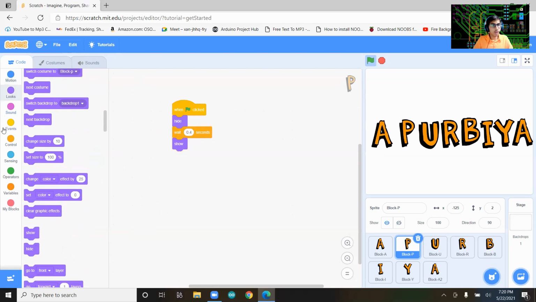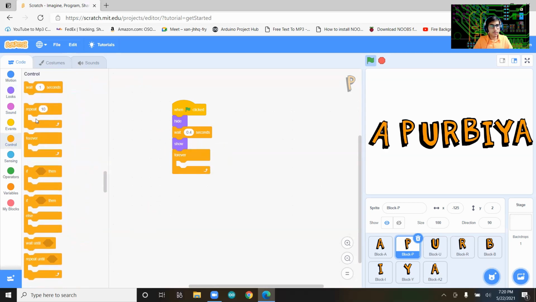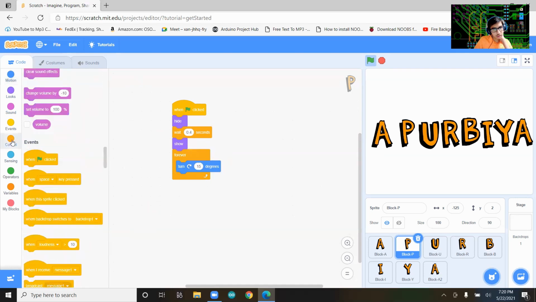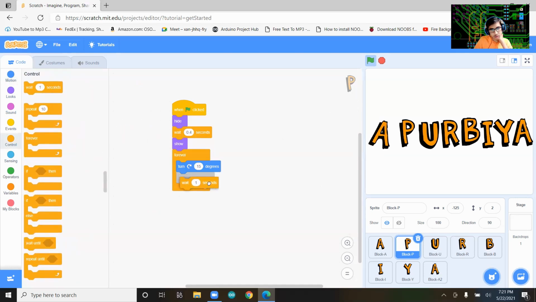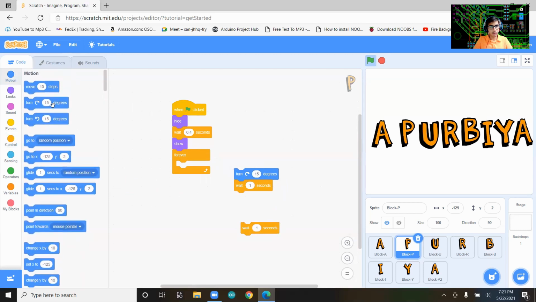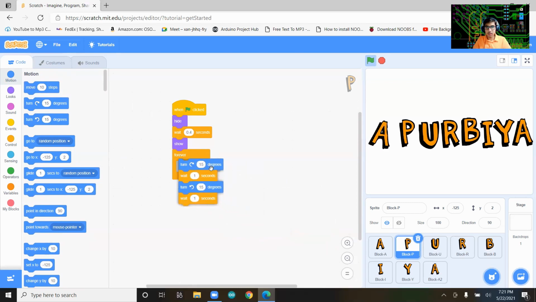Let's just hit show again, and then we can go to controls, repeat forever, and then we're just putting this, this, and actually I can just duplicate this. Oh no no no, we don't want it this way. We want it spinning the other way. So let's do that. Plug in, and if you want to move a whole chain, you pick up the first block. Okay, now let's stop this again.